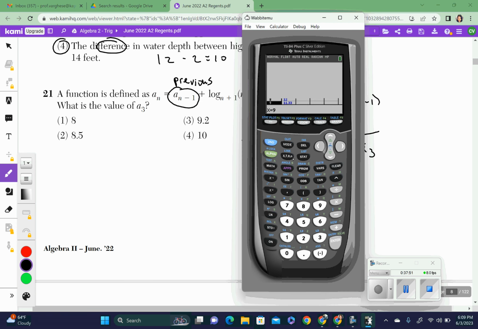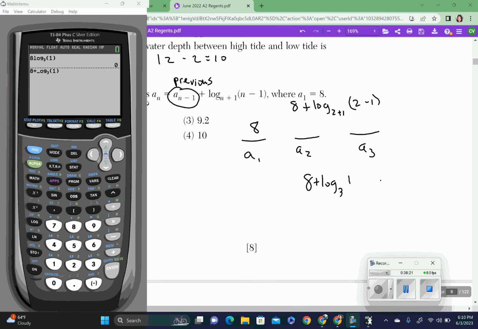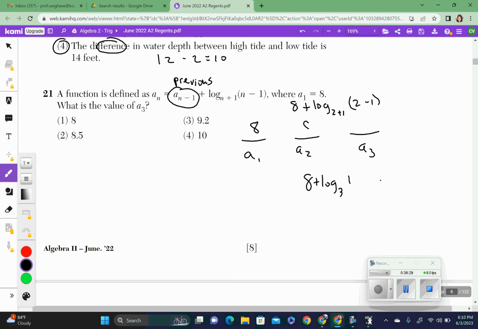So let me just go ahead and do that for us, just to make sure that we're good. So I'm going to hit 8. And then I'm going to do log, and this one has a base, so I can't just use this log function. I have to hit math, go down to the bottom, go to log base, enter, and then let's put 3 here, let's put a 1 here, let's put enter, and I get 0. So this number right here is going to be, what I didn't do is put the plus sign, and you just heard my dog, she was freaking out. But I didn't put the plus sign, and then when I put the plus sign now, I get 8 as my answer. So A2 is going to be 8.